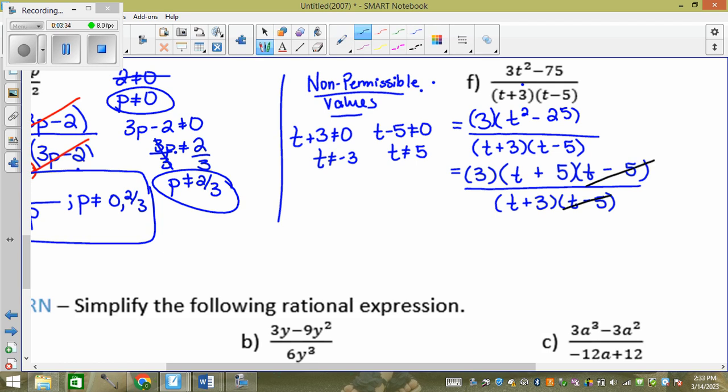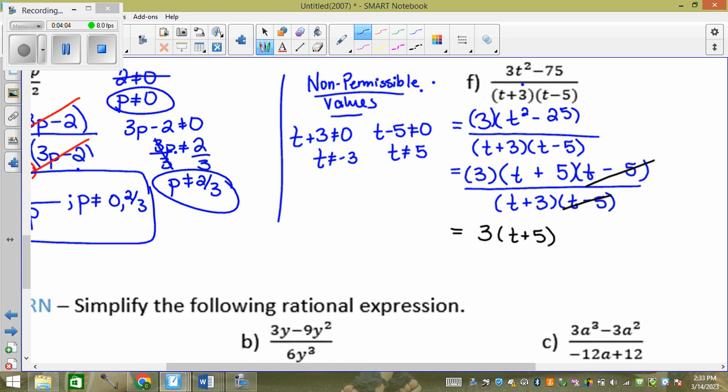They're gone. What about this 3, which is a monomial, and this 3, which is attached to t plus? Can I cancel them? No. Can I do anything better? Can I cross the t's off? No. t plus 5 is a binomial. The only way it's canceling is if there's a t plus 5 in the bottom. Is there? No. t plus 3 is a binomial. Is there a t plus 3 in the numerator? No. Nothing else can happen. Don't go crazy with your simplifying. It's as good as it gets.